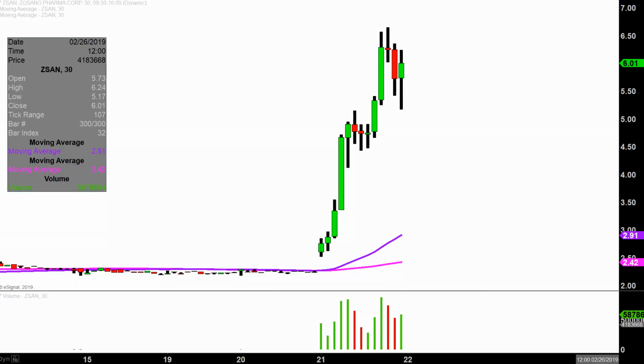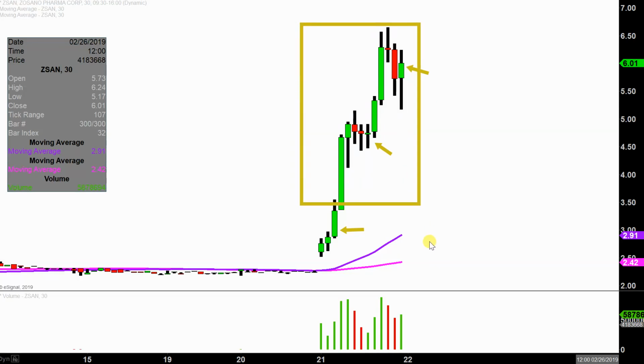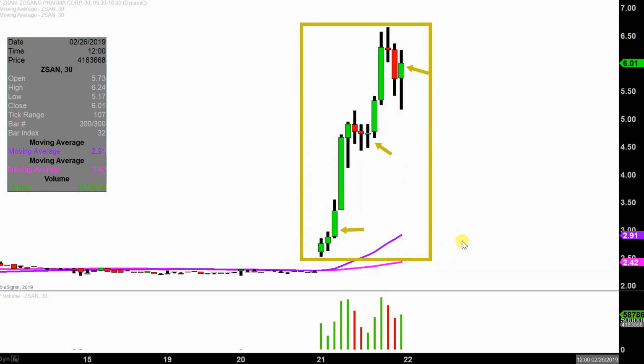Real quick, what do I mean by 30-minute in case you maybe are new to charts? Instead of each one of these candlesticks here representing 1 day's worth of price action, which is what you would normally see, each one represents 30 minutes. So while this here may look like several days' worth of time, it's actually today's price action broken down into 30-minute time slices. I like this time frame because it does a good job of telling the quote-unquote story of the price, and it makes mapping out levels of support and resistance a bit easier to see.